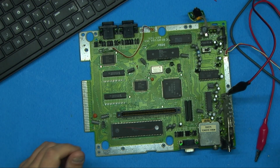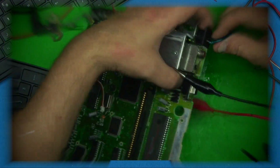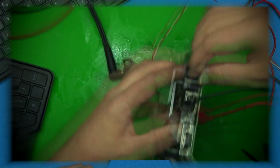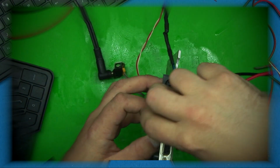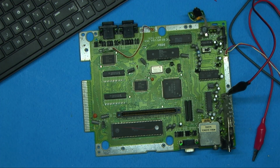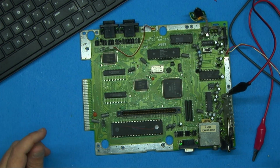But while I was waiting on that, I was going through and troubleshooting the board a little bit with what I had, and unfortunately, I messed up. I lifted the board up and wasn't paying attention, and the positive clip came off, and as you see, it just raked down the board and sent 12 volts or 9 volts, whichever it was set to, through random stuff on the board. So not sure if this one's going to be even worth saving, because God only knows how many chips we blew. But let's find out.